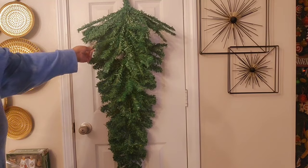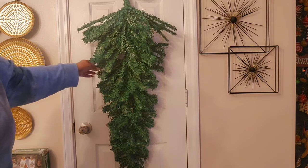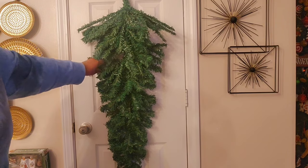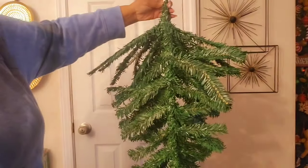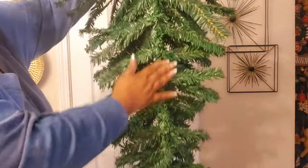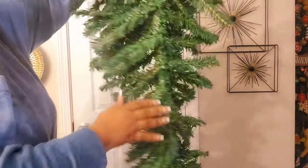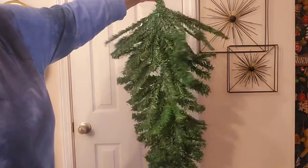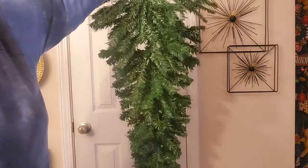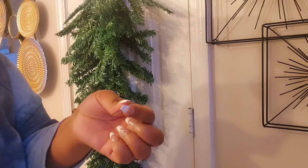Okay, and this is how it looks. All right, I attached a zip tie and made like a hook so I can hang it. I'm going to be trying something different. Normally, you guys see me, and I'm just showing you a quick picture of the back of it. The back is flat. This is the back of it, and this is the front of it. Normally, you guys see me decorate a wreath or a swag with it laying flat, but this time I'm going to try it hanging up.